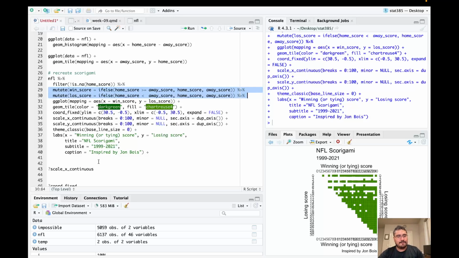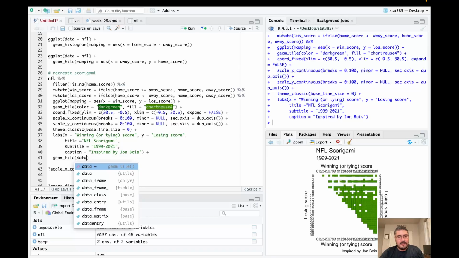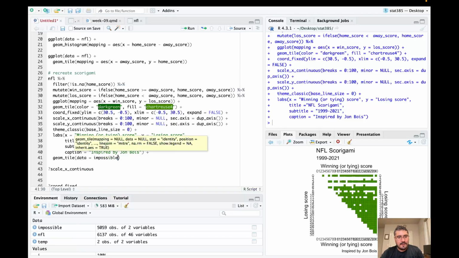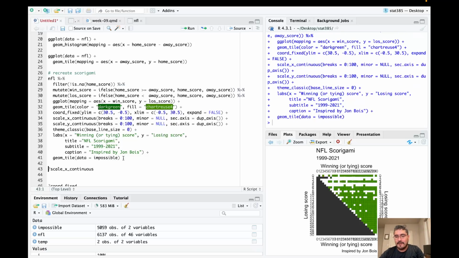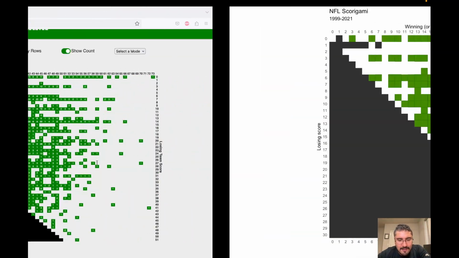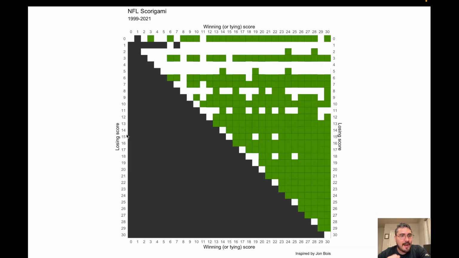So if I just do geom_tile, data equals impossible, because everything up here is already using this naming convention, with our mapping specified globally within ggplot, we are going to be able to use everything above for these values. I'm pretty sure that's how it's going to work. Aha, great. And the default must be this blackish gray thing. Perfect. Okay, nice.